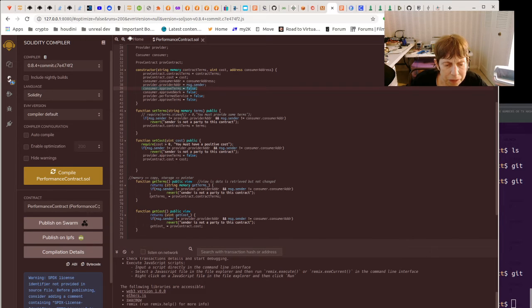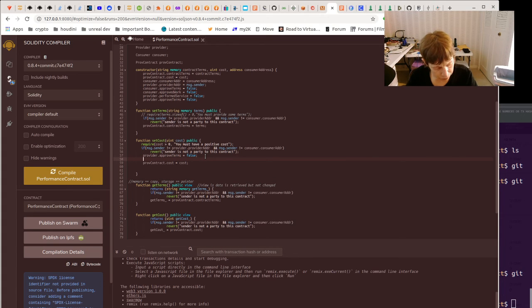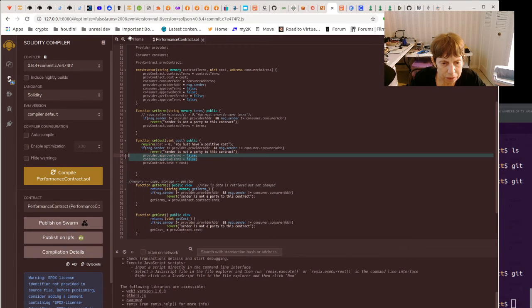And this may be a little confusing. You might want to change the name from approved terms to approved contract, something like that. This is saying we changed something, because terms is now standing for two things, and that could be a cause of confusion when someone's looking at it.